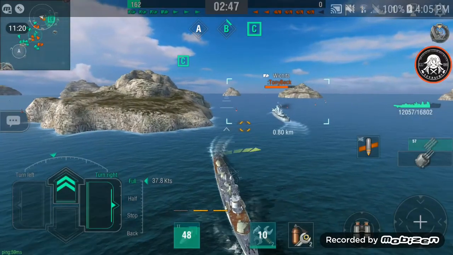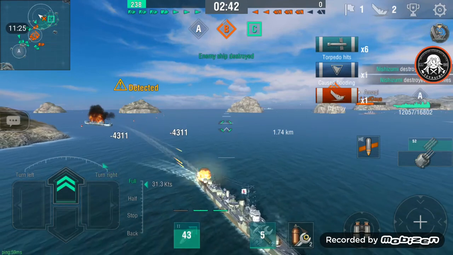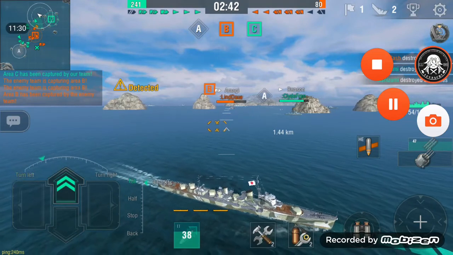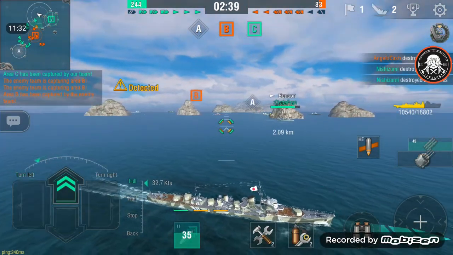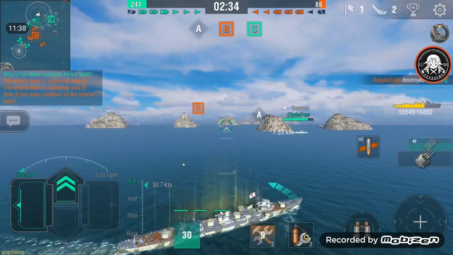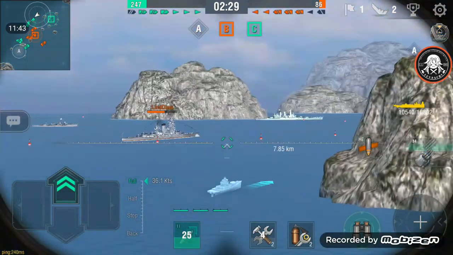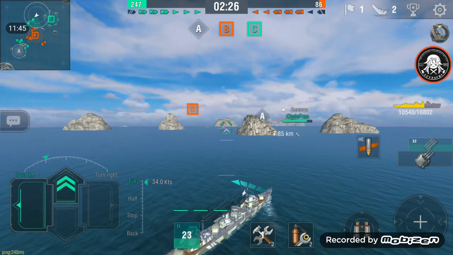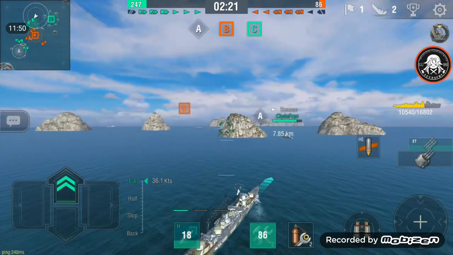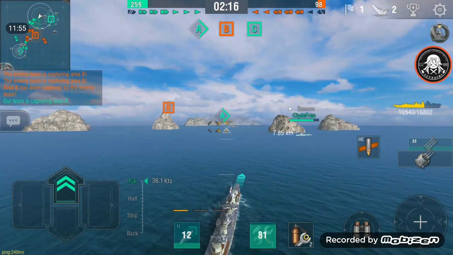Oh my god! How come my connection? Enemy team captured the area! I got damage, so I use the repair. And now Amagi and two. Something's wrong. Oh my god!